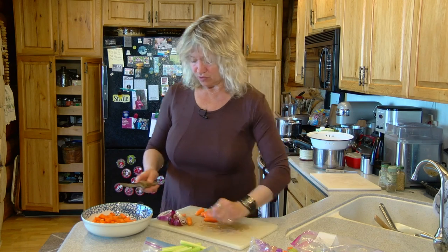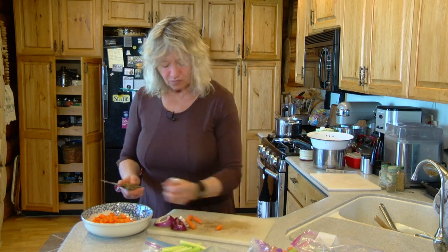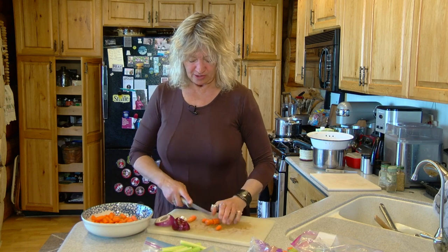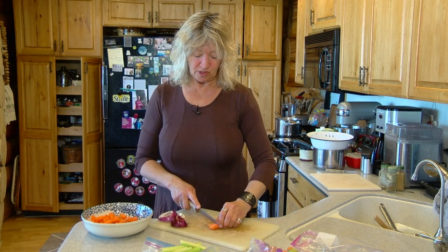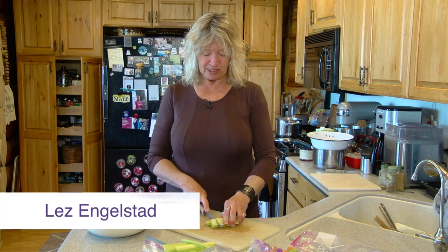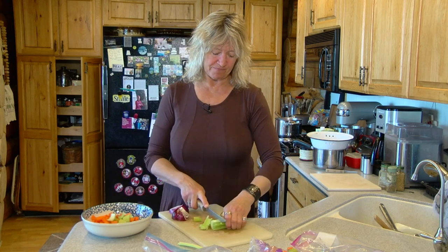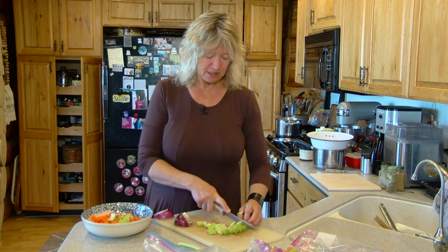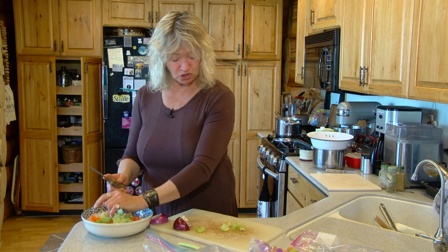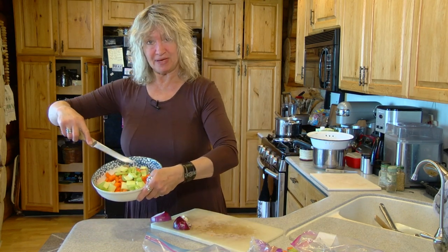We're going to take a number of these little ones and just cut those up and get that all going into this bowl. Next I'm going to take stalks of celery — I went the convenient way and got the celery hearts from the store. How great is this? No cutting away all that extra stuff. If you have a full head at home, you can clean it up and put the whole stalk right into the soup.